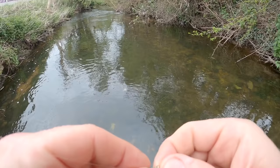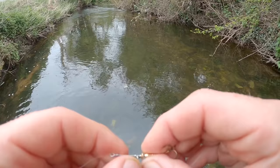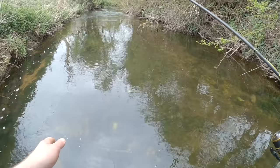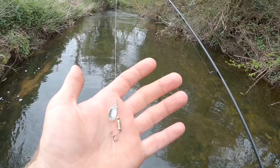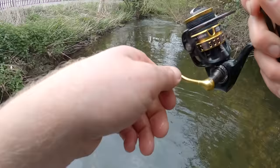So far today I'm actually very pleased with the spinner. This is a size zero-zero spinner, which is the smallest one I've used here so far. On my previous sessions here I've hardly had any luck on the inline spinner — everything was on the jig. Maybe it's just conditions, but I've had two takes so far, definitely not as much attention as when I used jig flies. Jig flies just seem to be king, but these are really good for hook-ups — three fish hit the bait, two landed, one came off, and that one was a small one. So far, so good.